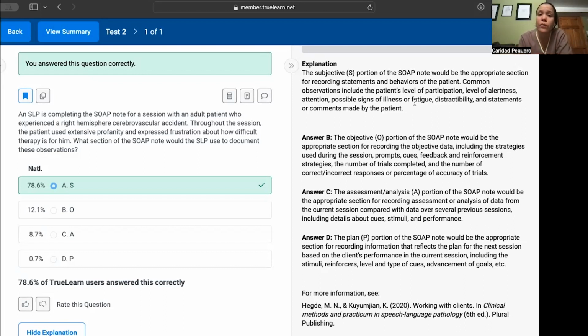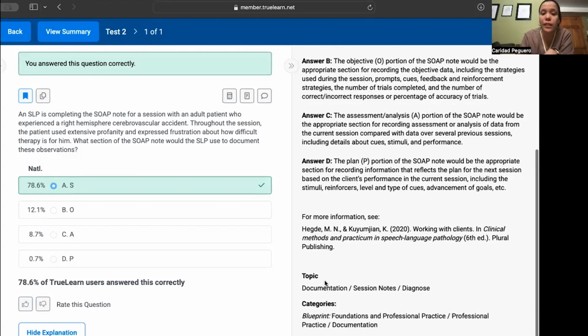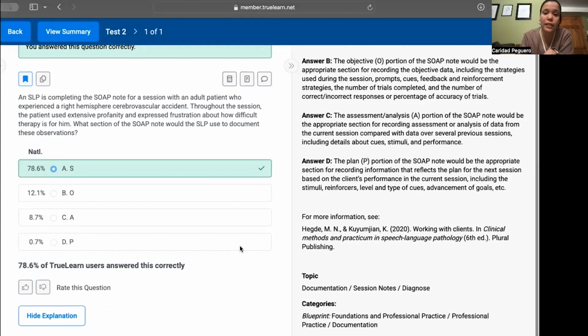And you can take notes. Typically for me, when I was in the process of studying for the Praxis, I would have my notebook and I would take notes on stuff that I didn't understand. So for example, if this was a question that I didn't understand, I would write all of these things down just so that I have it for reference later on. But for the answer that I got right, I would write this on a little index card and study it, flip it over, and review it every so often. And then it also has references and it gives you the type of topics and whatnot.